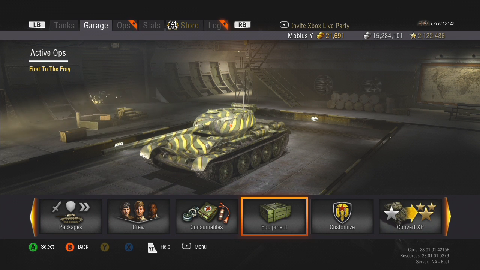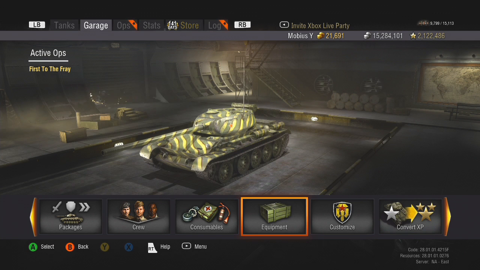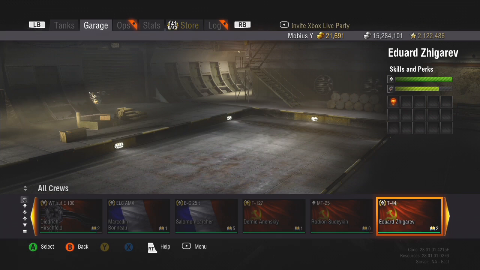Now the equipment that I have on right now, naturally I have coated optics. This is a medium tank. The toolbox there is just temporary until I finish training repairs. Then I'm switching it for a wet ammo rack and a medium caliber tank gun rammer to reduce the loading time and increase that DPM. I strongly recommend a wet ammo rack. It's very easy for this thing to get ammo racked.